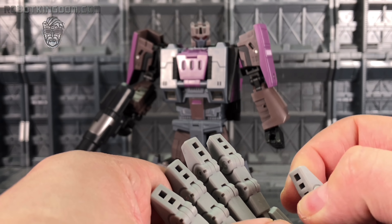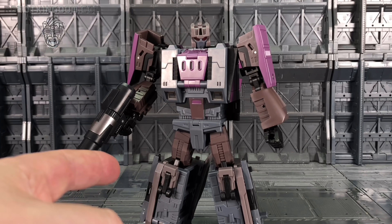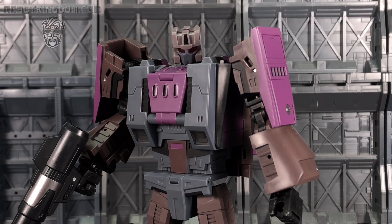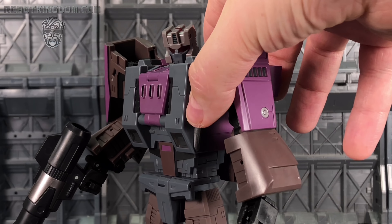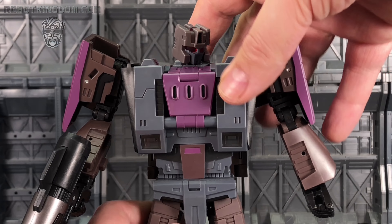Mastermind Creations are incorporating all the arms and feet into their figures, but personally I like how this figure looks in robot mode and I'm really glad they didn't incorporate the hand into it because it would really ruin those sleek designs. It's that look where you're looking up towards him and his head is pointing down — that's what really sells it to me. It's the character that it manages to capture.